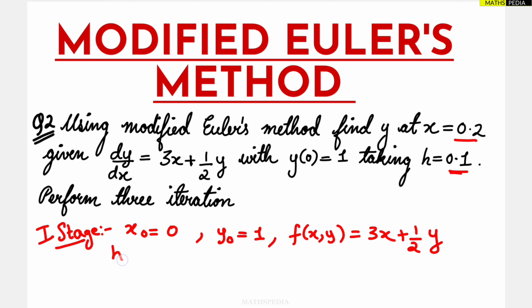Next, h is also given, which is 0.1. I need to find the value of y of 0.2, but in this first stage, what I am going to do is find the 0.1 value, because you need to understand that x starts with 0, and the next value I have to jump to is 0.1. I cannot directly jump from 0 to 0.2, right? So I have to take the first step as 0.1. So h is 0.1 and we find y of 0.1 in the first stage. In the second stage, 0.2 will be the final answer. So 0.1 we are going to find in this stage.